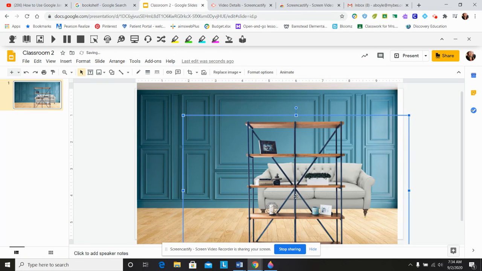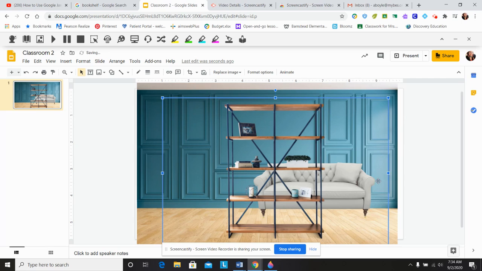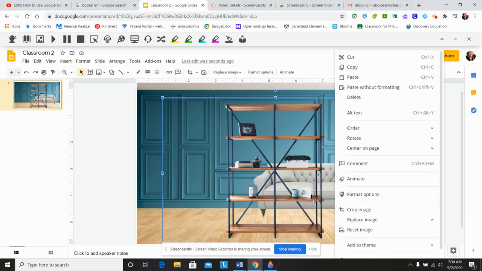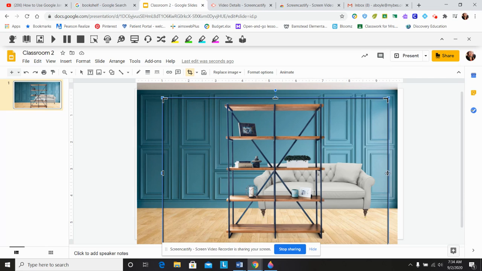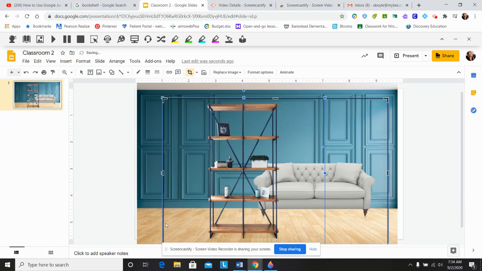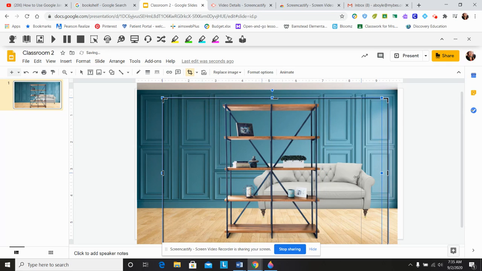There it is. Now, you'll see on this one, the bars to shrink are really, really wide. And this actually becomes kind of tricky when you're overlaying a lot of different things because the selection area is so big, you'll be trying to click something next to it, but you're clicking the bookshelf instead, and it gets kind of obnoxious. So you can actually right click and hit crop, and then you'll see these little black lines. You can crop, oh, of course I dragged the wrong line. Let's go back out. There we go. Get the black line, drag it in, and that will make the selection area for this object tighter.